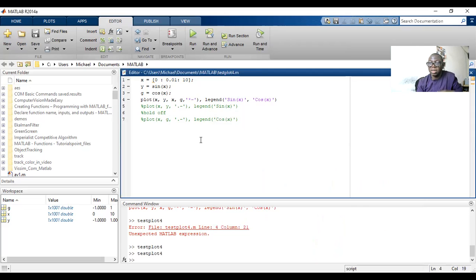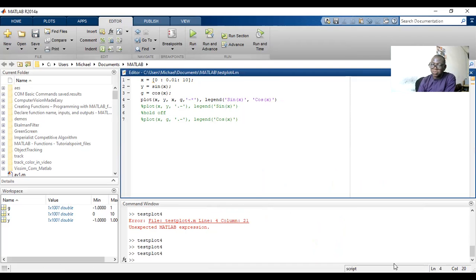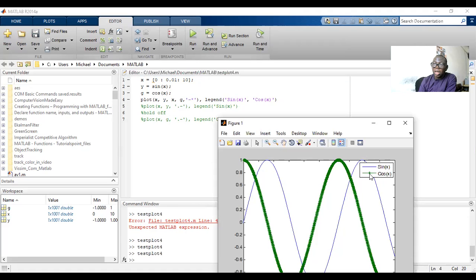So let me invert this, see what happens. So I'm just trying to experiment with what that is. You can see sine is still the same, and cosine is still the same.